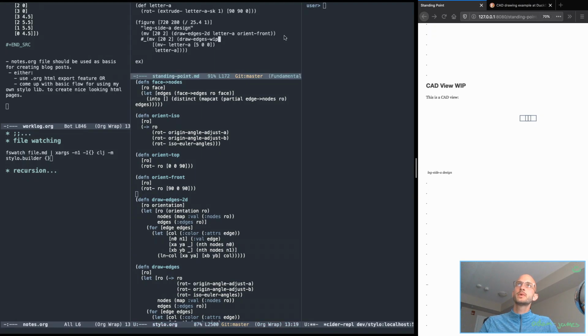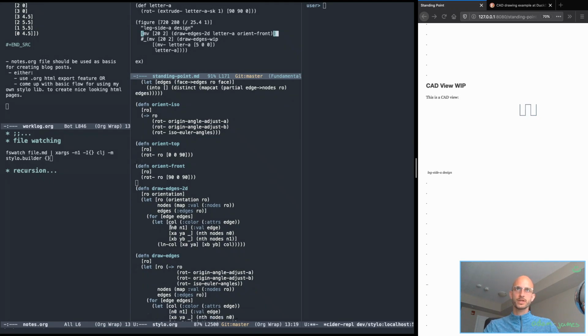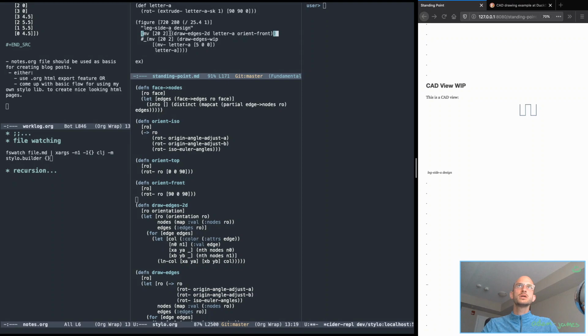Once again, waiting for it to change when it's not going to change. There we go. Okay, that's the front. That's looking like what I want it to. Let me scooch this down a little bit here so that I can see it in the view. There we go.